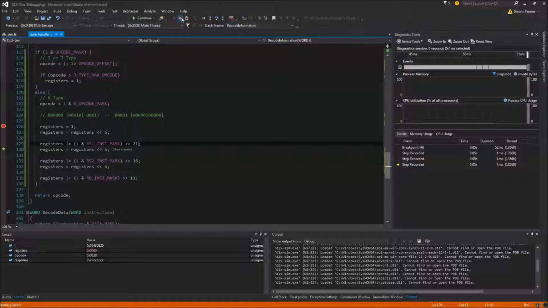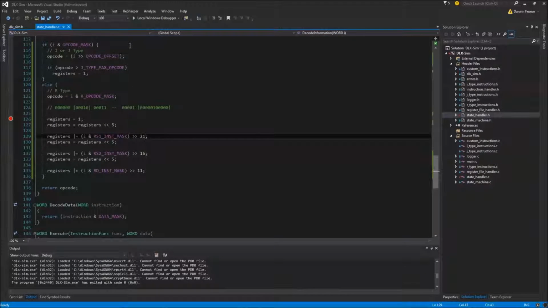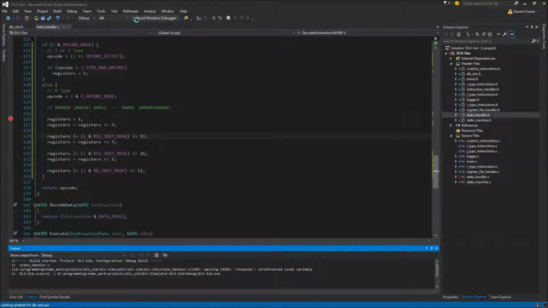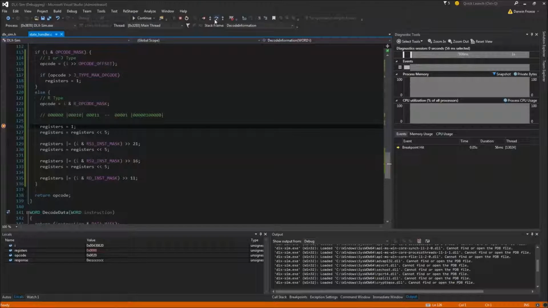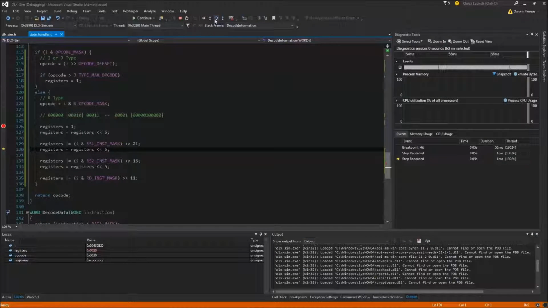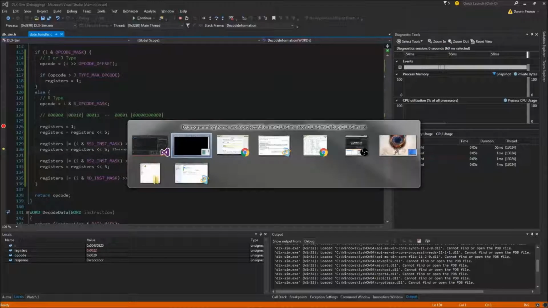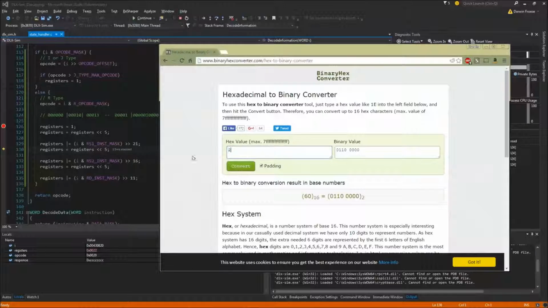So let's try that. Because what that's going to do is move it all the way to the right. Or it should. So if we look, now we have 22, which is, now that looks better. That looks more accurate. Alright. So the next one would be 16.